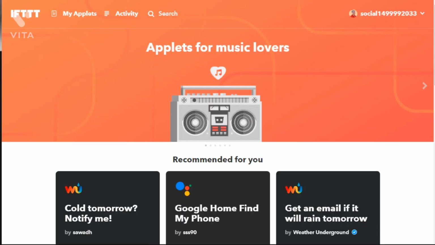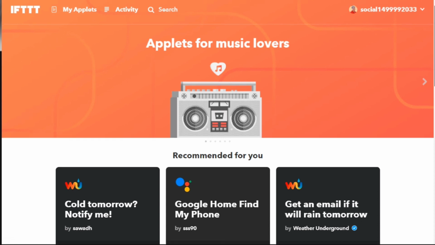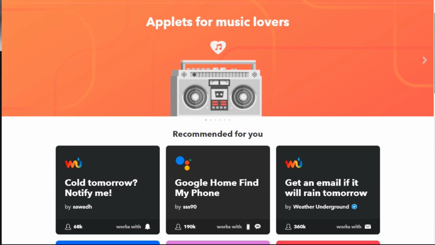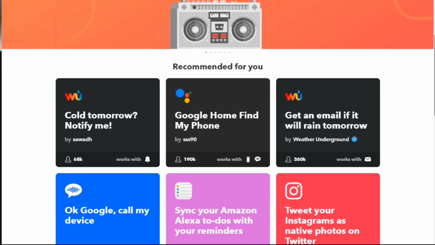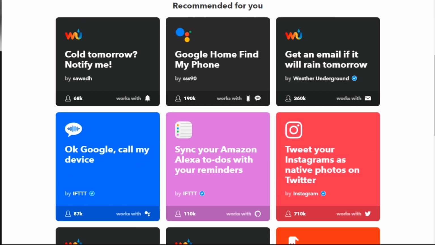Okay, so if you head on over to ifttt.com, you'll see this page. You can go ahead and create an account, and you'll find a lot of really cool, interesting triggers, is what we call them, in IFTTT. So what a trigger is: let's say you upload a YouTube video, and then the system detects that the video has been uploaded.